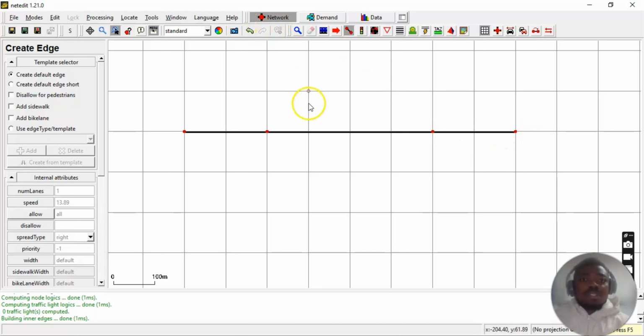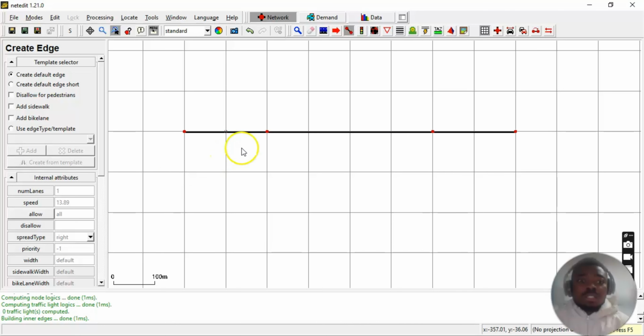Now, another important thing is how you create your edge, because the way we put together our edge is very important. When I started with this, I started from this point, I clicked on it, dropped it, clicked on it again, then dropped it, clicked and dropped it, showing that it is going to be in this flow. And the same thing too if I want to create my on ramp and my off ramp.